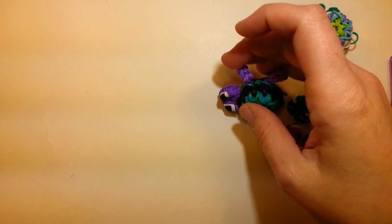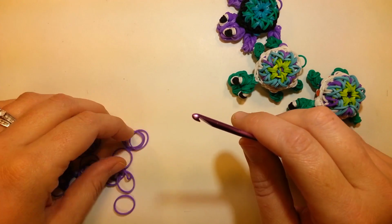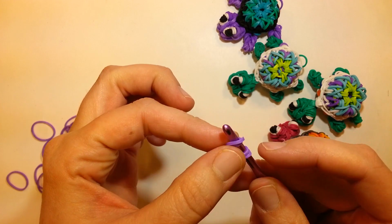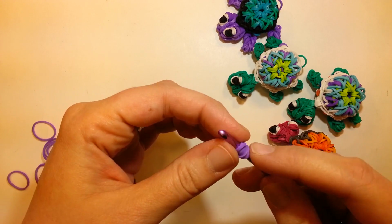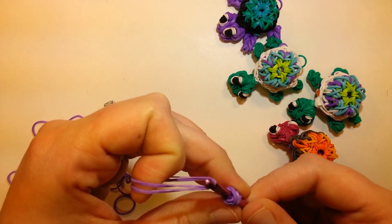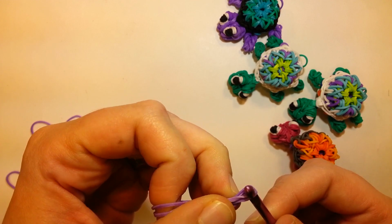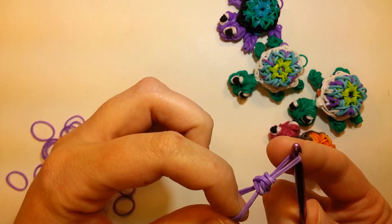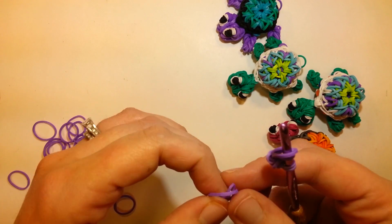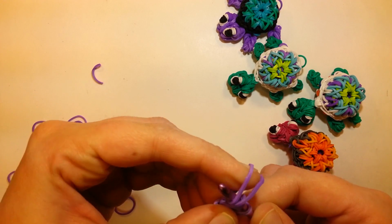First we're going to start by making some parts for this guy. So we'll start with the legs, and I just take two bands, wrap it around my hook once, then just grab part of it, wrap it around a third time. Then we'll take two more bands and pull that through what we have on our hook. Like that. And put the other end back on our hook. And then two more bands, and pull those through as well.